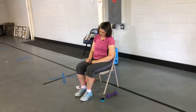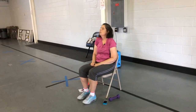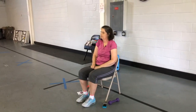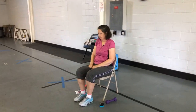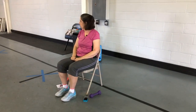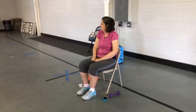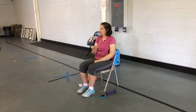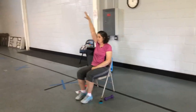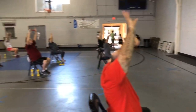Bring it center, slowly lift it up. Let's roll those shoulders back. And then roll them forward. Take a deep breath in. Leave both arms up there. Reach it to the ceiling.